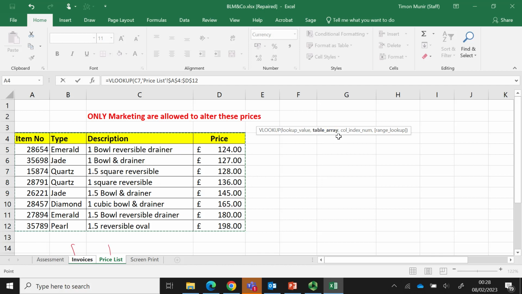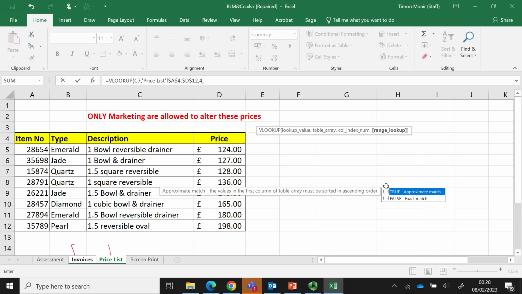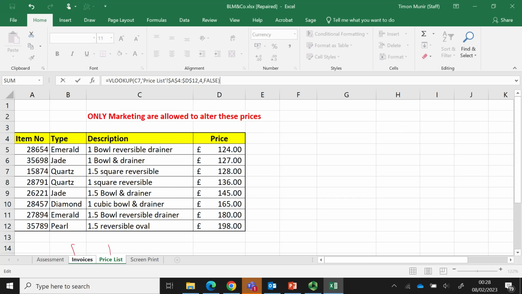After the table array has been selected, there is a comma sign. Press comma, column number. I am looking for the prices, which are in column number 1, 2, 3, 4. So I will enter 4, comma. Then I'm looking for an exact match, so double click on exact match, close the bracket, and press enter.